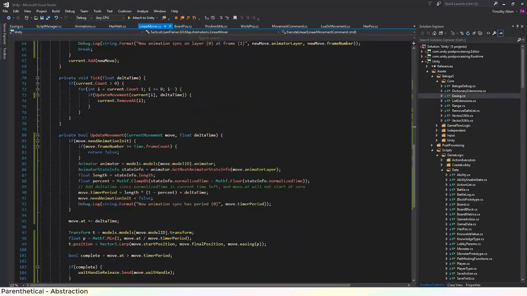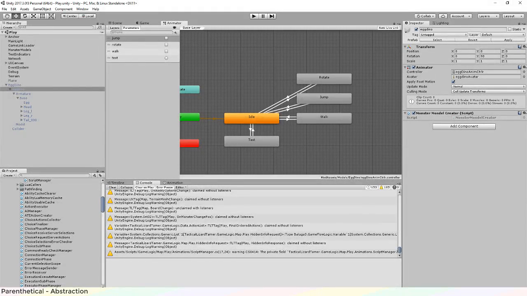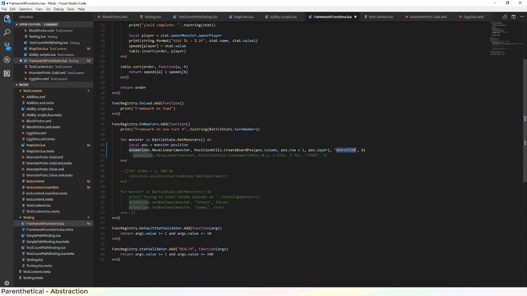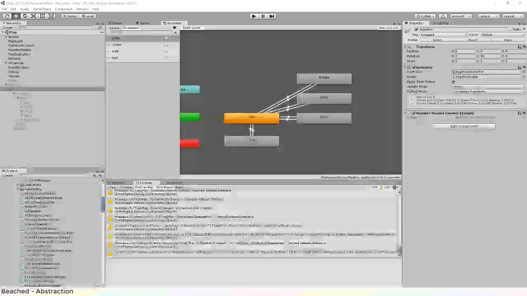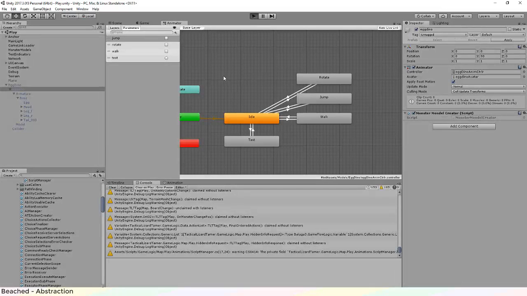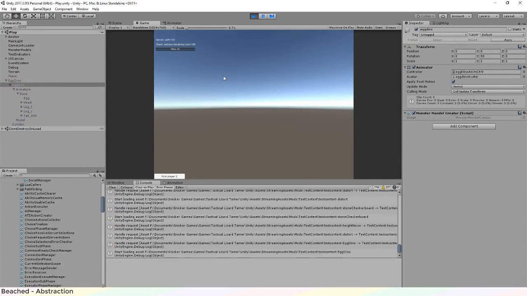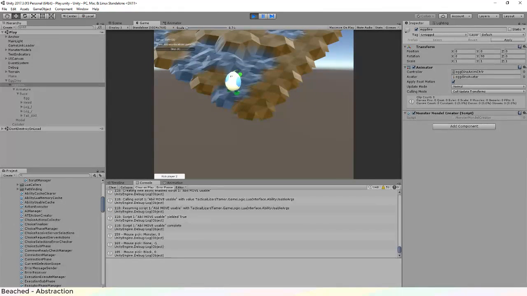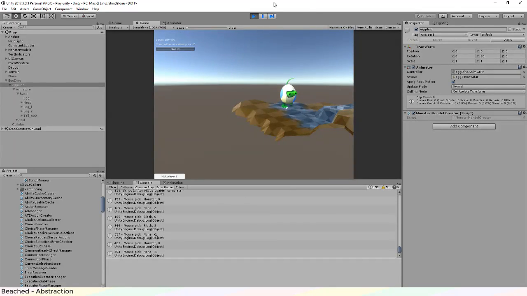I'll make sure everything still works fine. Oh, so we can actually see what's happening. I should either change this back to speed. Let's just do timer, that's the simplest. Seconds. Okay, so that still works fine.